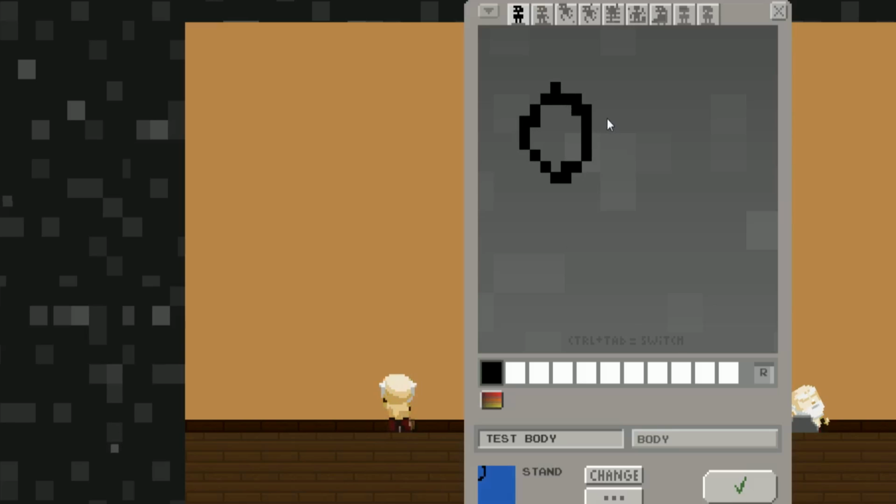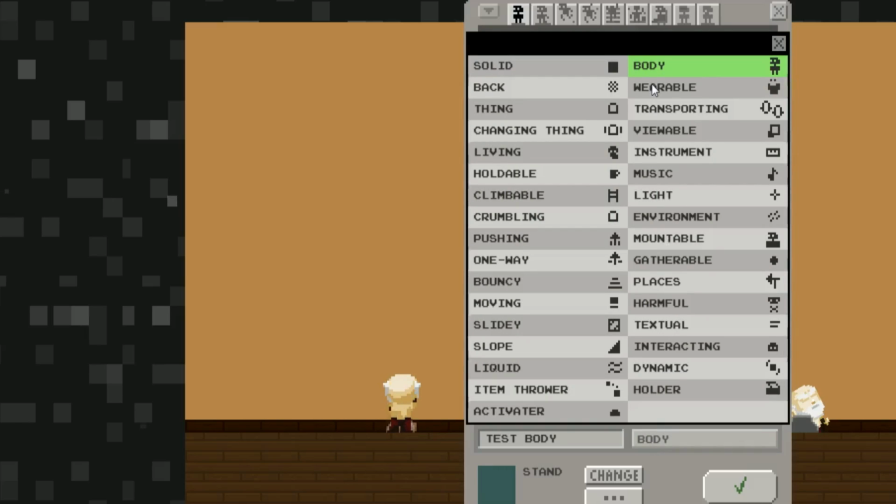Another important thing to note is that if you hold control with the arrow keys, you can shift this around, which is really useful for when you're drawing in between different types of items and stuff. But what you want to do is always select your type, and today we're going to learn about bodies, so you're going to select a body.